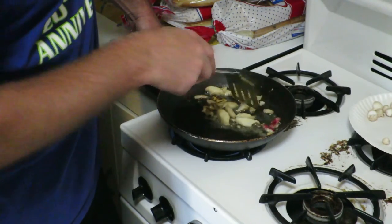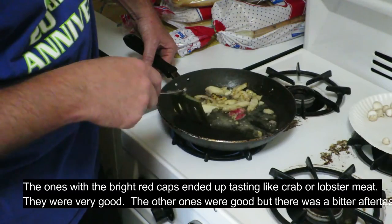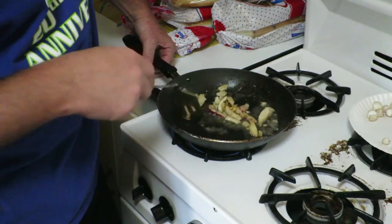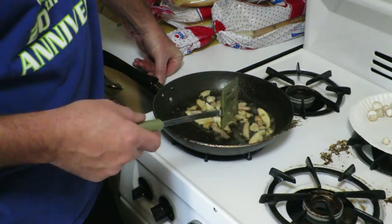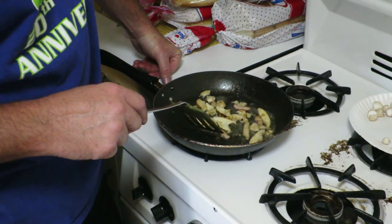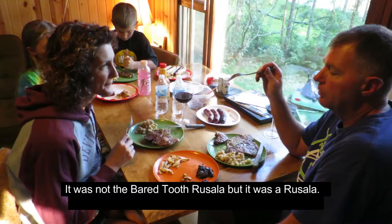Almost makes me wonder if they were picked at different stages in their cycle, because how much more red that one is. Or if they're different altogether. Okay, we'll be back when we do a taste test.